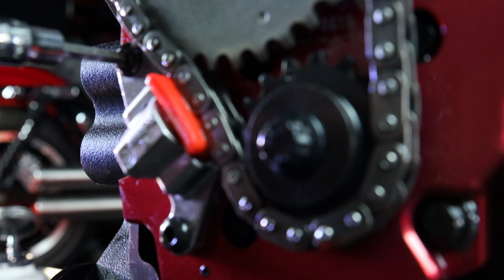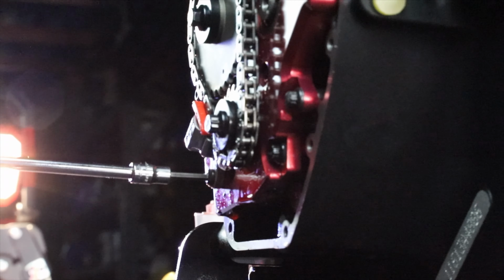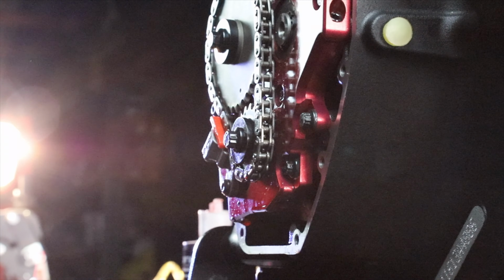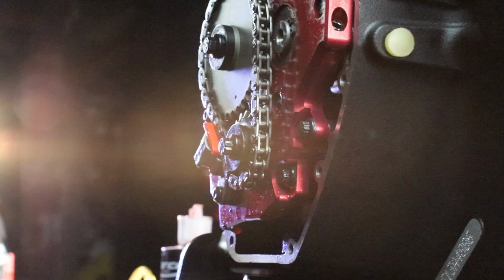Quarter-inch bolt, should be in the realm of 90 to 120 inch-pounds. And there you have it. Camchest kit is installed. Now we're ready to go about doing the lifters, push rods, rocker arms, complete the assembly.